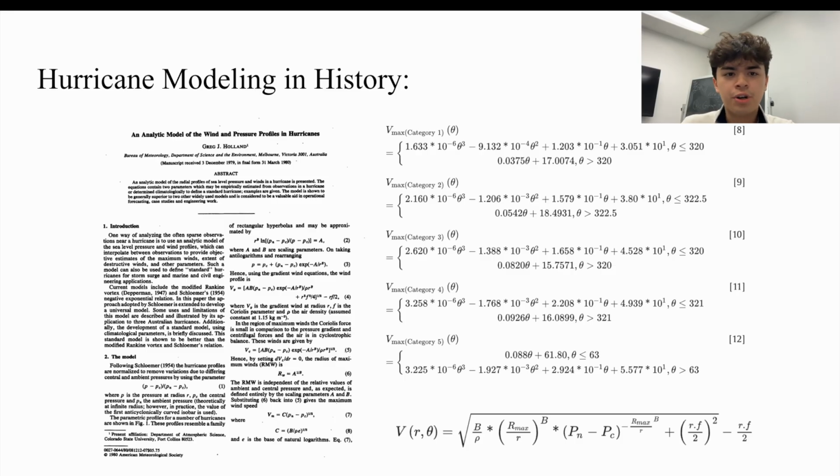With all of the recorded hurricane data we have, we can develop complicated parametric equations that model and predict the paths of hurricanes. The 1980 Holland model, for example, is the basis for many current models, and can be seen here on the left, while a more modern variation of the model can be seen on the right. These models offer an efficient and cost-effective way to track hurricanes and potentially help communities that could suffer from the storms. So using velocity functions, v(r, θ), the models determine velocity based on distance from the hurricane's center and angle.